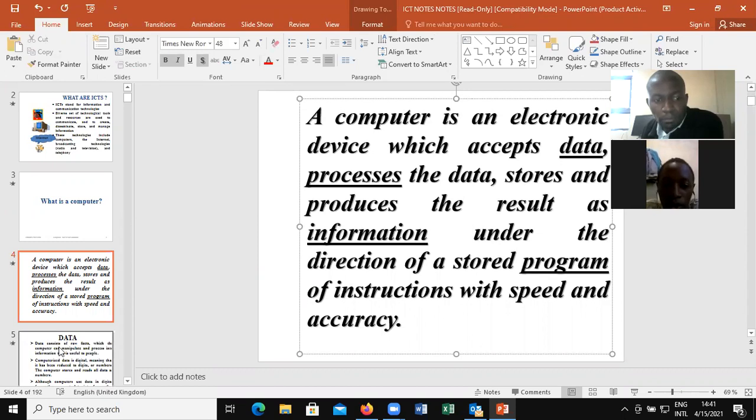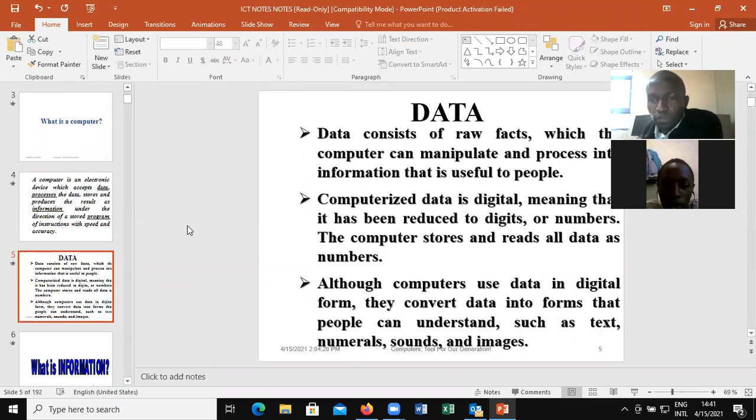We have the communication devices. We have the storage devices. We have something we call the memory, computer memory. Every computer must have a memory as a device that helps it to process data or programs that are installed. For them to be able to open very fast, there must be the memory installed. We also have one very critical component in a computer we call the CPU, or in full, the central processing unit.